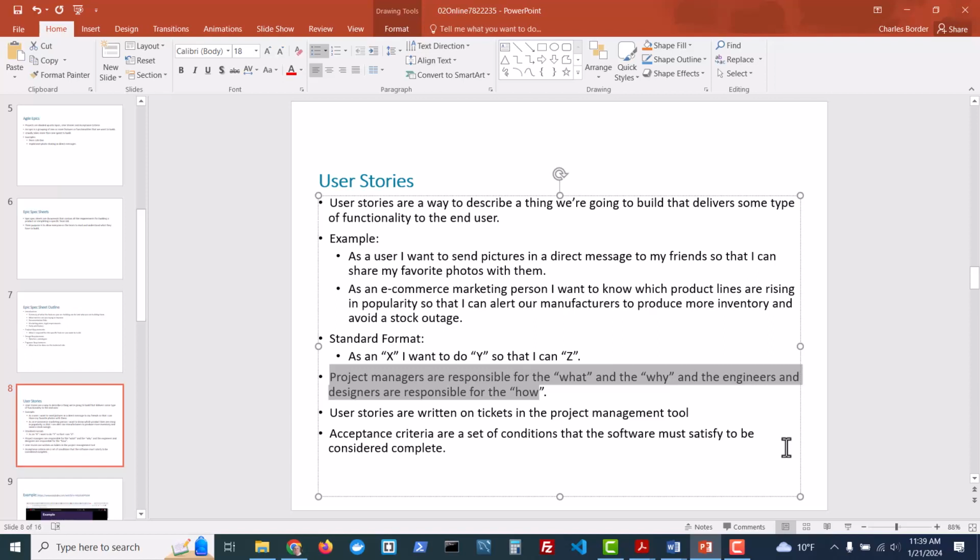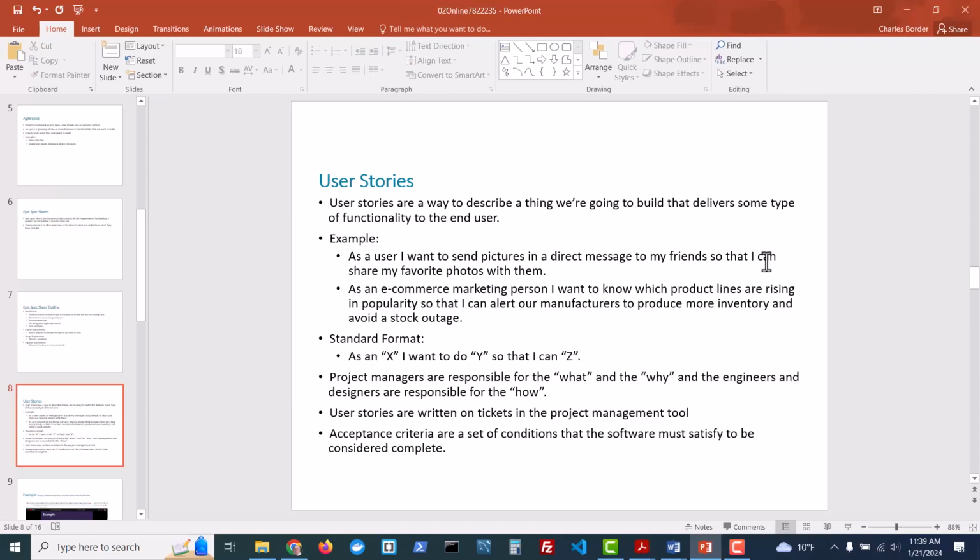So user stories are a way to describe a thing we're going to build that delivers some type of functionality to the end user. I've got a couple of examples here. The first one is from a generic application development perspective. As a user, I want to send pictures in a direct message to my friends so that I can share my favorite photos with them.